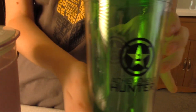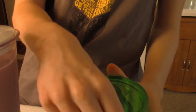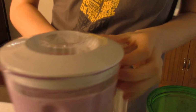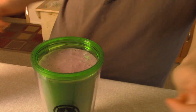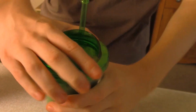Have my lovely Achievement Hunter cup from store.roosterteeth.com or roosterteeth.com/store, either way, you'll get there. Anyway, there it is. I'm going to pour it in. This is supposedly around, you won't be able to tell, but 5 1/4 cups around-ish area. And if I pour it in here, there we go. That brought it down to about 3 1/4 cups, so that is about 2 cups of this delicious drink that I love to make.